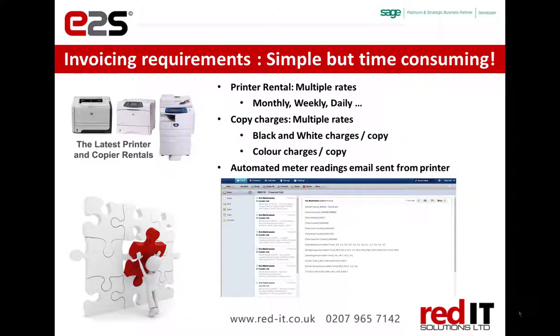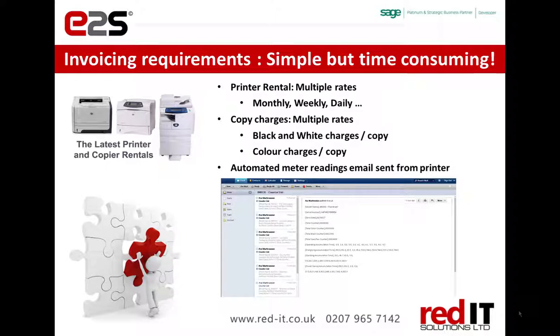So what are the invoicing requirements? They're pretty simple really. If you are in the business of renting printers out, there are two or three components. The first is the printer rental. So what you're going to have is multiple rates based on daily, weekly or monthly. But you're also going to have copy charges. Those will depend on, again, you're going to have different rates for black and white copies as opposed to color copies, faxes, scans and so on.